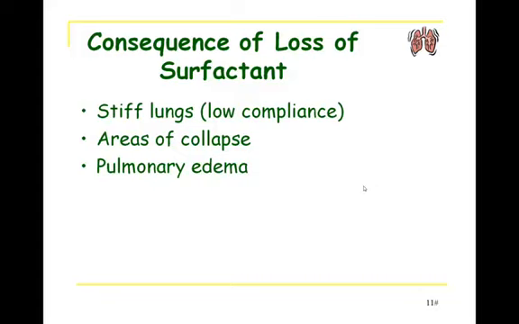So we're going to have problems with oxygen levels and CO2 levels, because one, I have problems with gas exchange, but I also have problems getting air into my lungs. And so with respiratory distress syndrome of the newborn, and in adult respiratory distress syndrome, you can see all of these things because it's associated with that lack of surfactant.